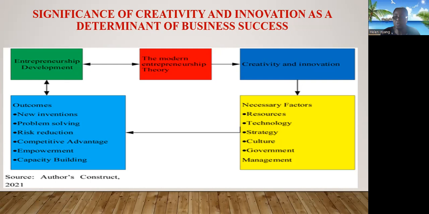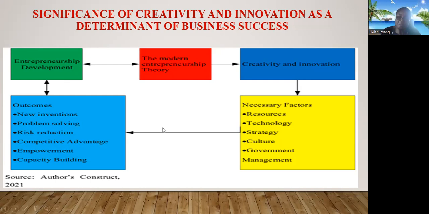By the time of careful management or utilization of these resources, it will give room to the outputs. The outcome that these resources will bring out is new inventions. It will lead to problem solving. It will also give room to risk reduction and competitive advantage. It will bring empowerment. People will be employed in the business. The youth and the teeming masses of the world will be gainfully employed. And then capacity building.